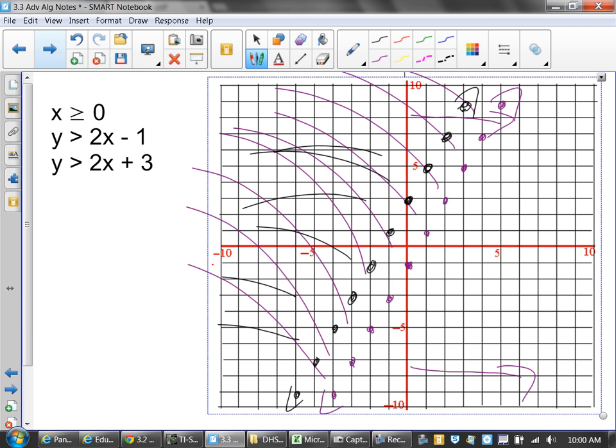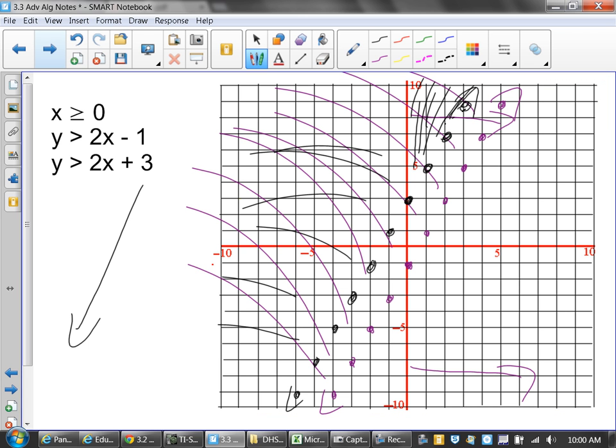So really the only overlap area is this little boundary up here. That's really the little itty bitty spot up at the top there. Everybody see that? It's tough to see on the large grid. So you get that little top spot. Like I said, it is possible that you could have a shaded region that there is no overlap as well. I have seen problems like that where you wind up with a line going this way. You might have parallel lines with shading going on both sides. But I have seen problems like that as well. You're just looking at an overlap shade.